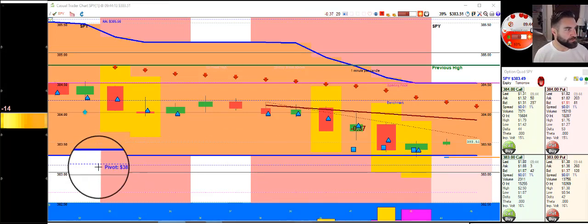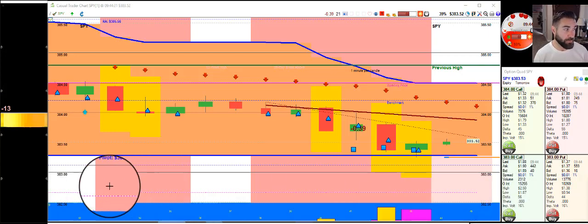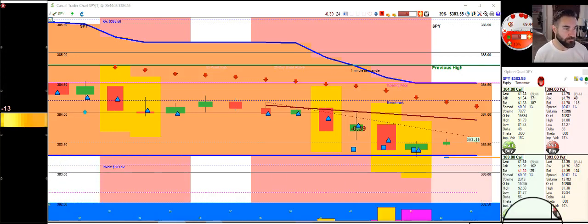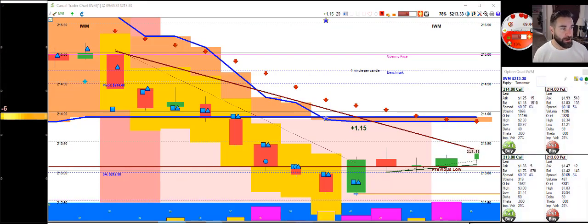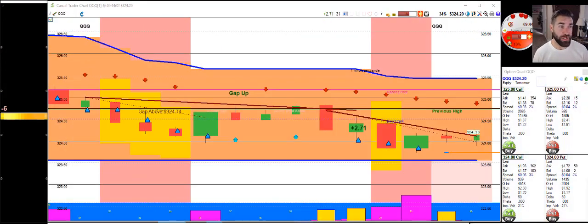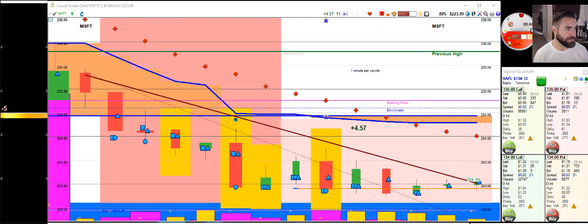SPY almost made it down to the pivot, but it's going sideways. Again, 52-week high on SPY. There's not a ton of volume. It's one of the most important indexes for the overall market, and it doesn't have a ton of volume. So that tells you something, maybe that nobody knows what's going to happen, and there are a lot of people in wait-and-see mode. A lot of people with deep accounts who can move the market, waiting to see what happens.